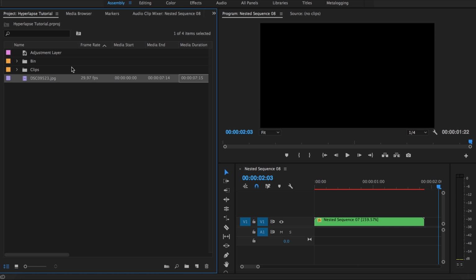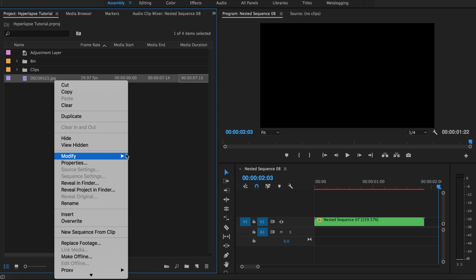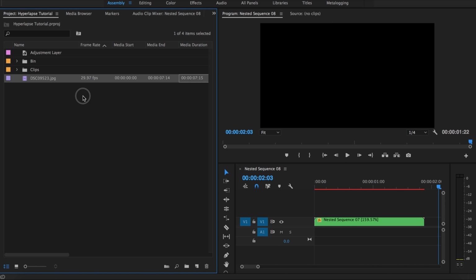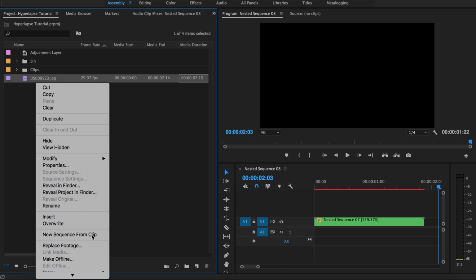As you can see here, it's 29.97 FPS, about 30 FPS. You can change that to 24 if you want by right clicking on it, Modify, Interpret Footage, and Assume This Frame Rate, and enter whatever frame rate you want. I usually like to keep it at 30 so that it hits a little faster. Now what I'm going to do is right click, New Sequence from Clip.